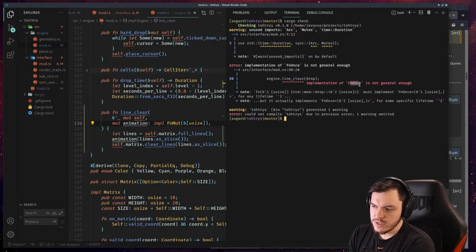Implementation of FnOnce is not general enough. std::mem::drop of reference with lifetime 2 slice of usize must implement FnOnce of lifetime 1 slice of usize for any lifetime 1, but it actually implements FnOnce of slice lifetime 2 of usize for some specific lifetime.